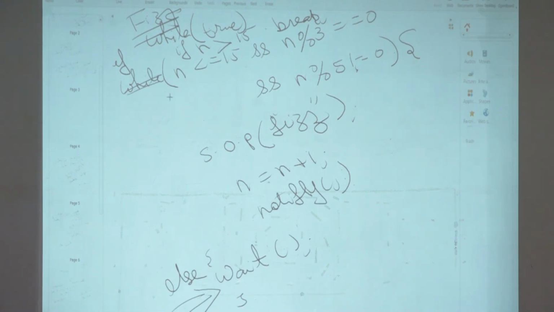If n greater than 15 break, because I don't want to run this thread after that. Then I check if n less than 15 and n modulo 3 equal 0 and n modulo 5 not equal to 0, I say SOP fizz. And I say n is equal to n plus 1 and I notify. Okay. Else means this condition is not true, then I wait. So even if this thread gets called again, for the next number, it will just wait.